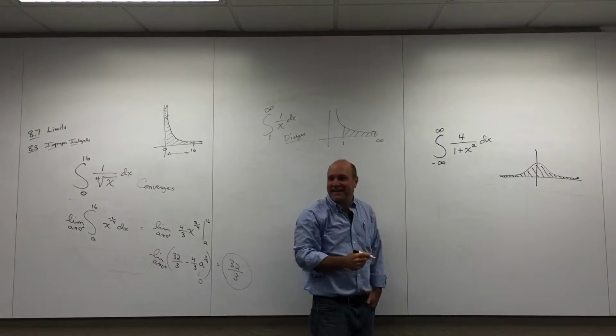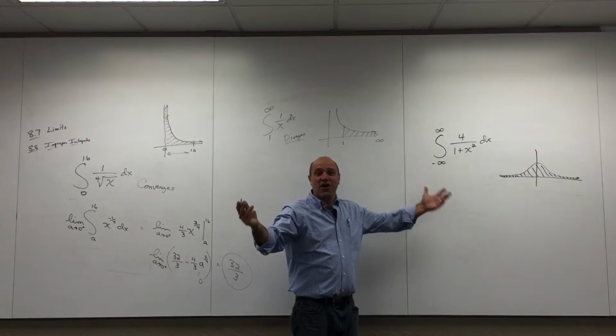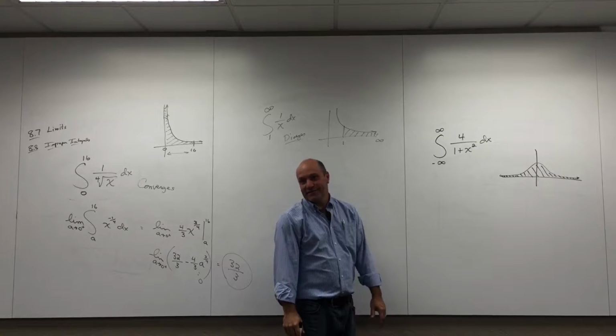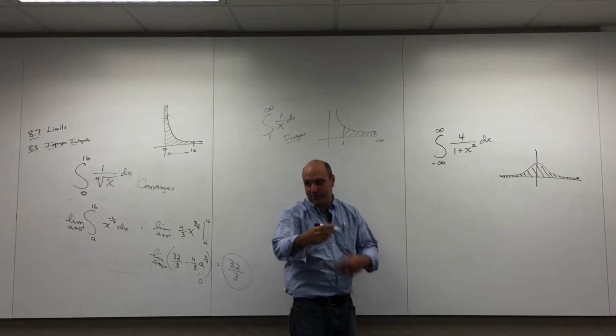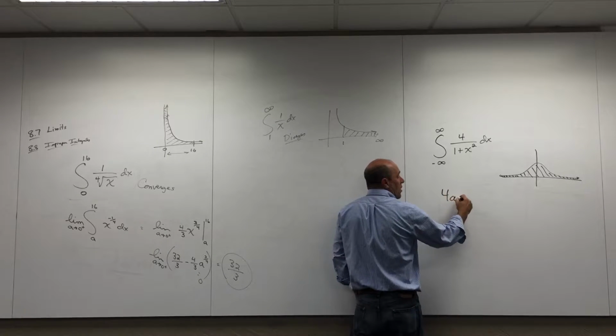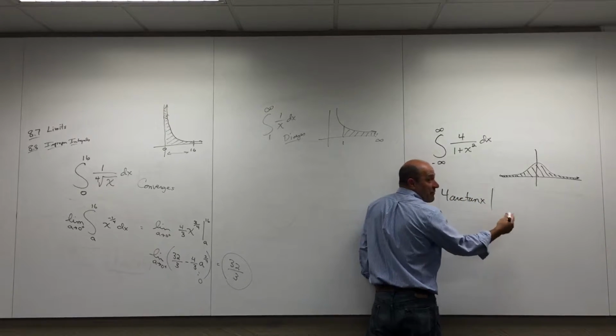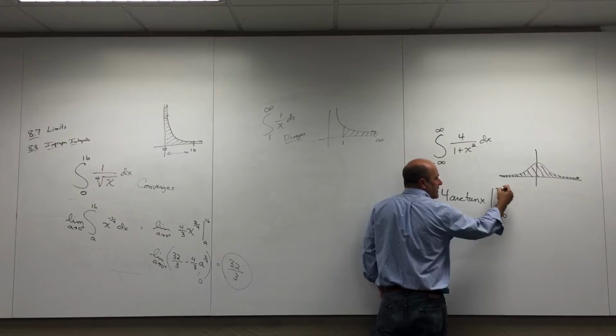So everybody's staring at that. That's the issue. It's easy. That looks like an inverse trig function. It's an arctan of x. Like, you just got to know it, and you ain't got to prove it. So it's 4 arctangent of x. Okay? I'm evaluating. This is the improper way of evaluating from negative infinity to infinity.